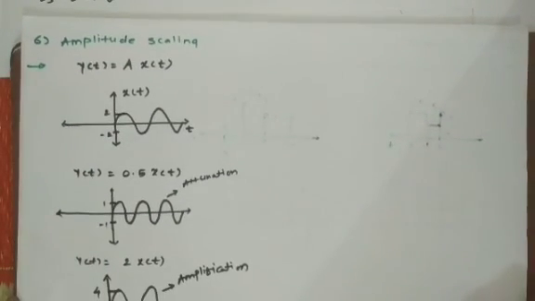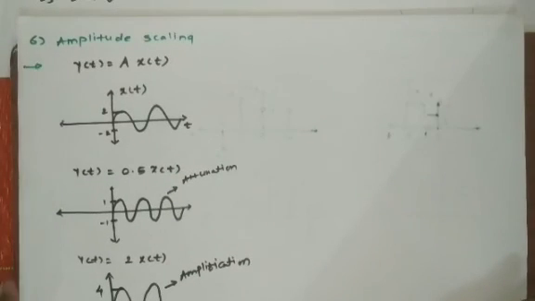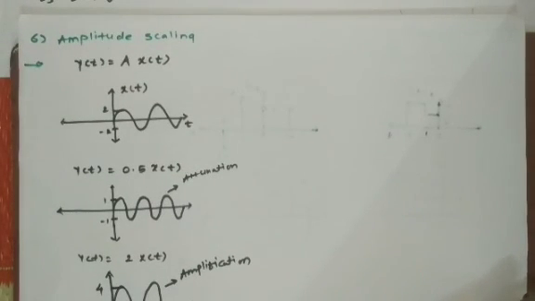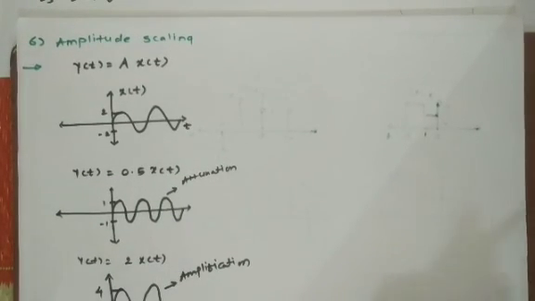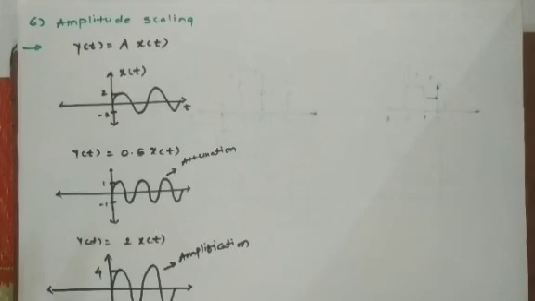Now the same operation we can even perform for discrete time signal. The same term, increase the amplitude or decrease it. So these are the set of operations that we can perform on a signal. I hope you understood these operations. So in next lecture we will see examples based on operations on signals. Thank you.